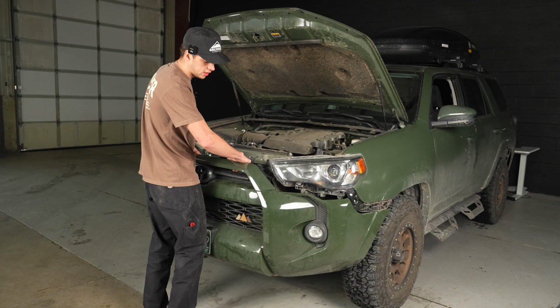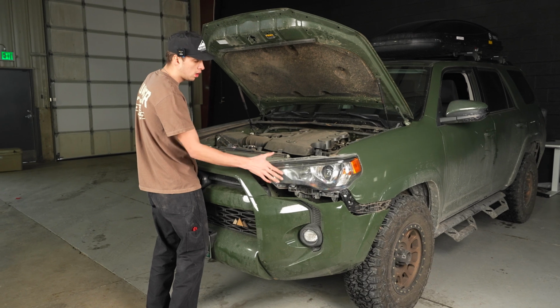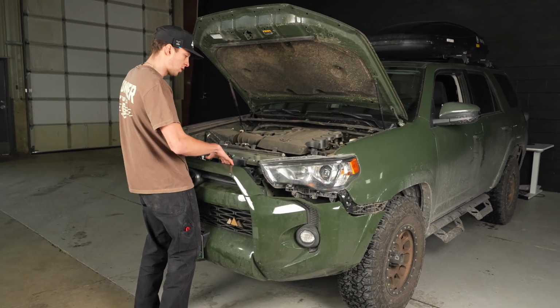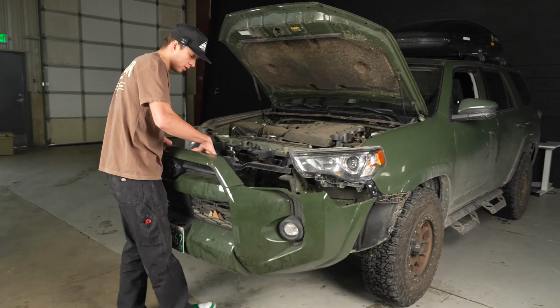Okay, so once you're like this, you're gonna wanna make sure to undo your fog lights. If it's a 2023 or newer, all of the fog lights will go to one side. If not, you'll just unplug it on either side. And then once that's all done, the bumper should just be ready to come off.